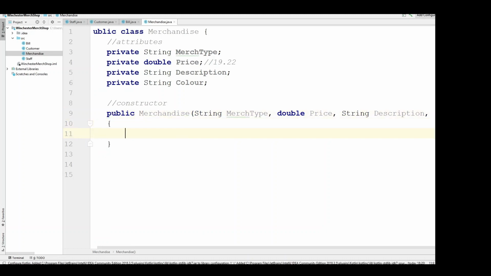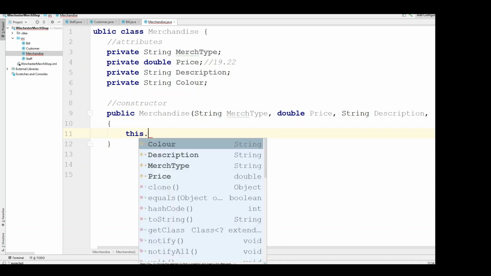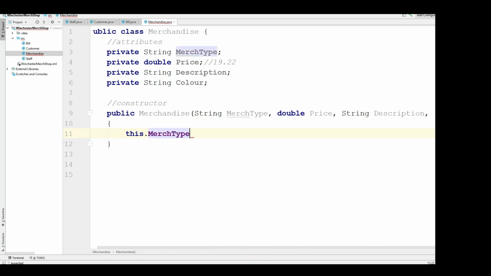Now I'm going to use this keyword. This keyword is used so you can refer to the current class's instance variables. So I say this merch type.